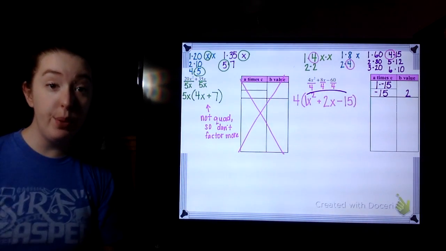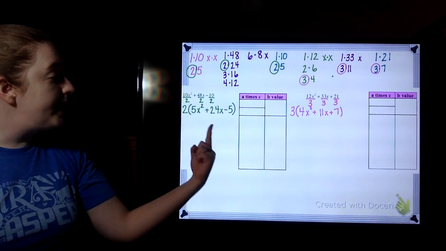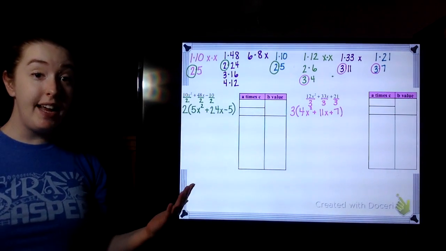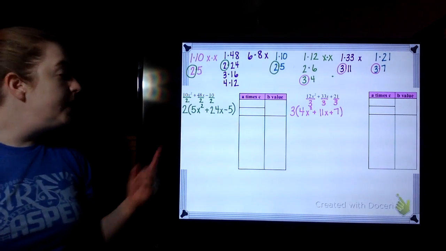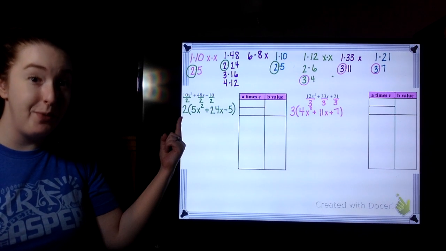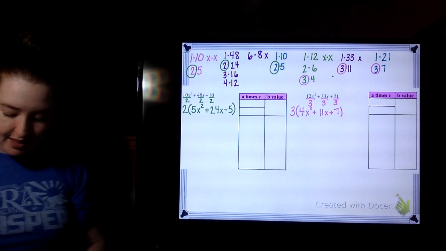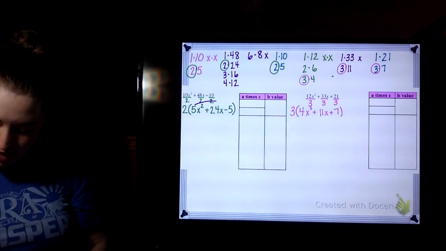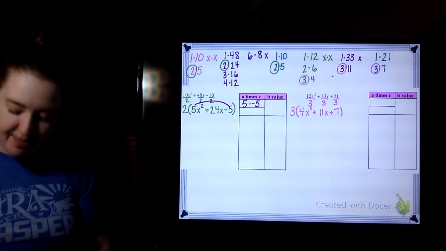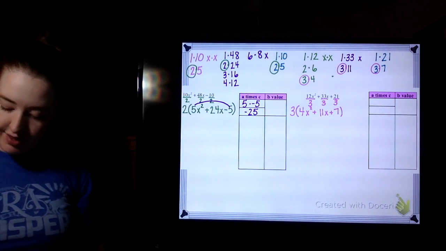Let's go through and see which other problems need to be factored some more. In this problem right here on the inside of our parentheses is x squared. So since it's quadratic, I have to keep on factoring. Remember that 2 is our little sibling, so just ignore it, but remember to bring it with you. So I'm going to ignore that, and I know I need to multiply a times c. So my a is 5, and my c is negative 5. So 5 times negative 5 is negative 25. And the b value in there is 24.